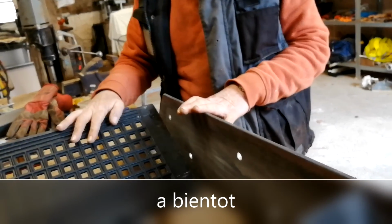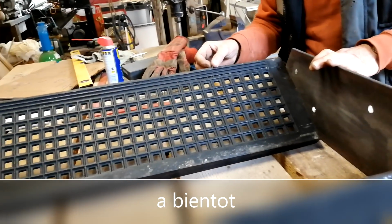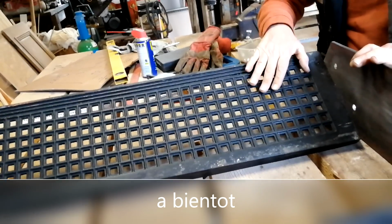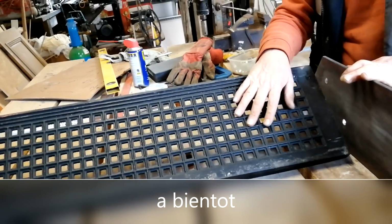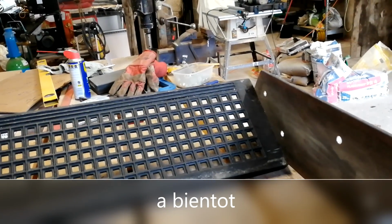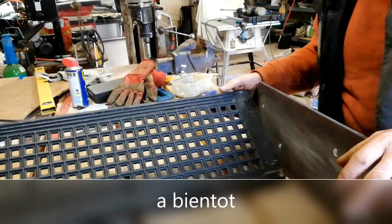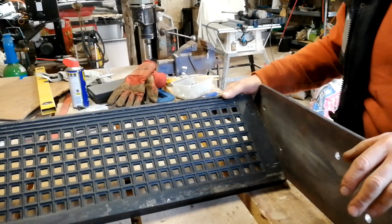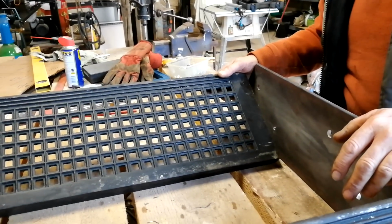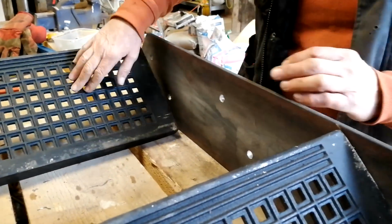These will rust, these won't. The cast won't rust? No, they're surface rust, very, very slightly. But these have been heated up and blued in oil. They're hot when they come out of the mould anyway, and they're just blued with a bit of oil. So they're partly rust-proofed. Yes. But the mild steel will rust.